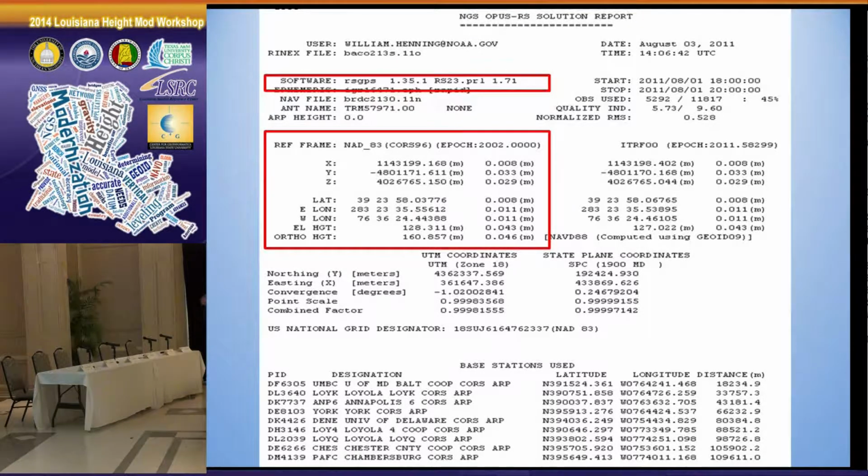All right, this is, I'm not there yet. This is an OPUS solution report. Now, what is it? OPUS static, OPUS rapid static, what is it? Rapid static. RSGPS means rapid static. This is 2 hours worth of data from 6 to 8 o'clock. Here's your antenna.